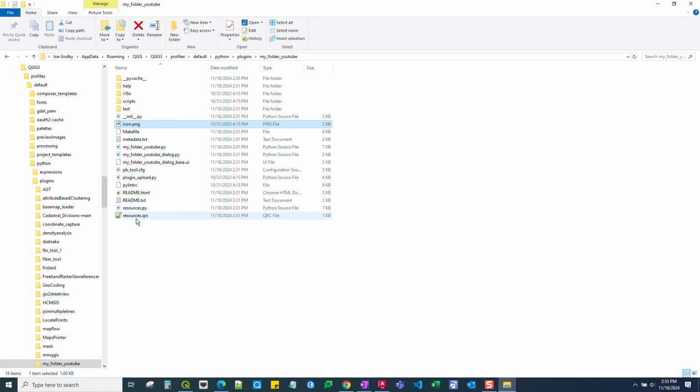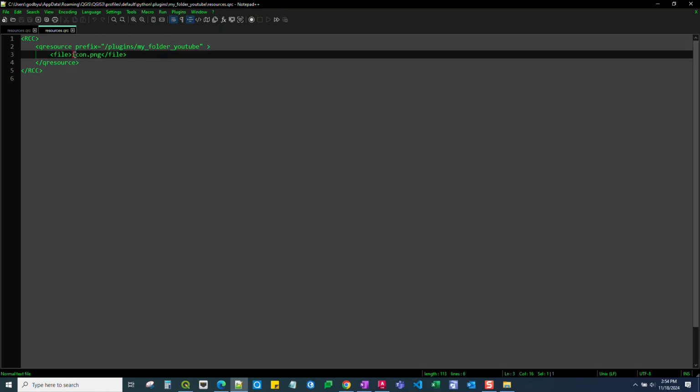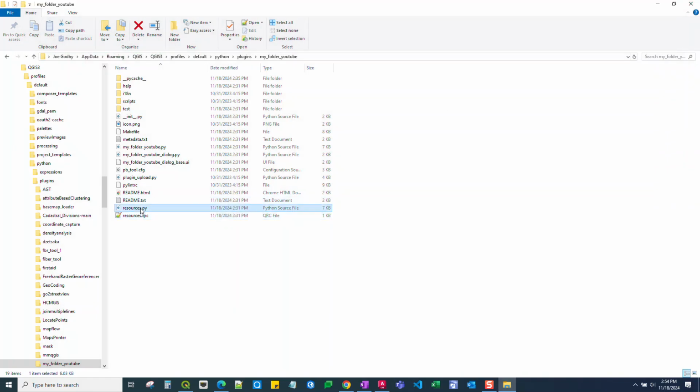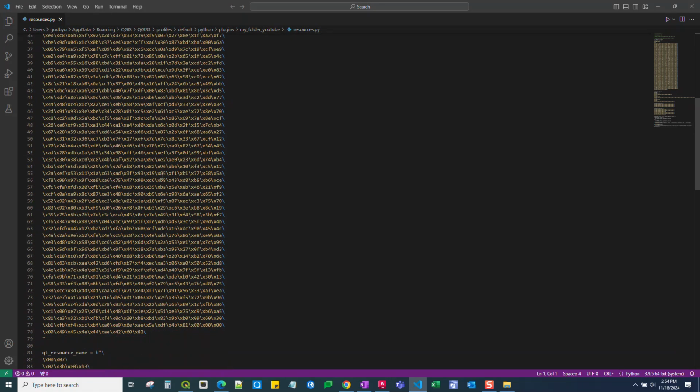I would think that too, but it's not that easy. What happens is when Plugin Builder creates it, it burns the icon in. I guess the best way to say it is it creates a byte array. So you have this, and this is your icon. It takes this and puts it over here, and there's your icon right there.